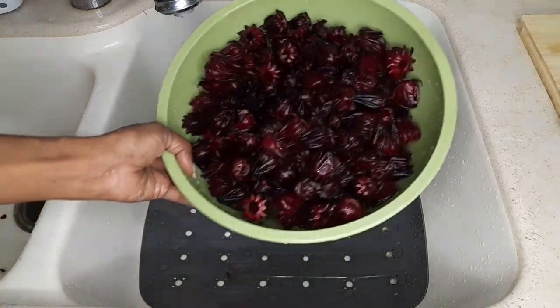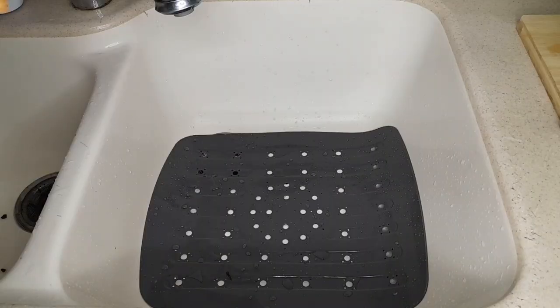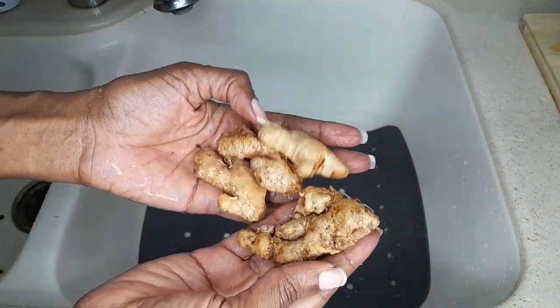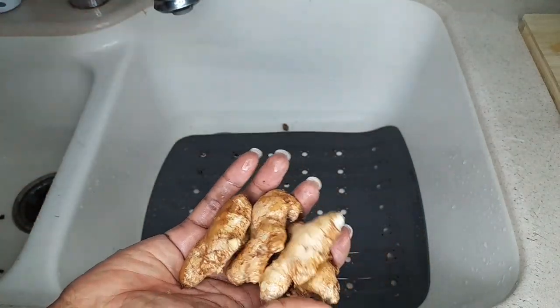Alright, it's all washed now. I'm going to set this aside and move on to our ginger. No, the ginger is another one. Of course, you have to wash your ginger thoroughly. You scrape it nicely, okay?